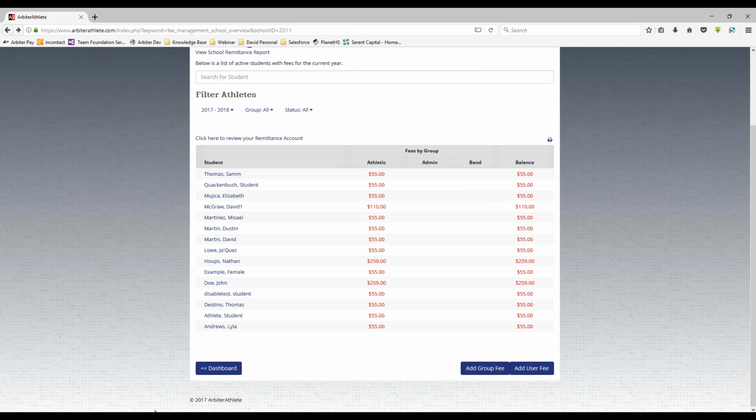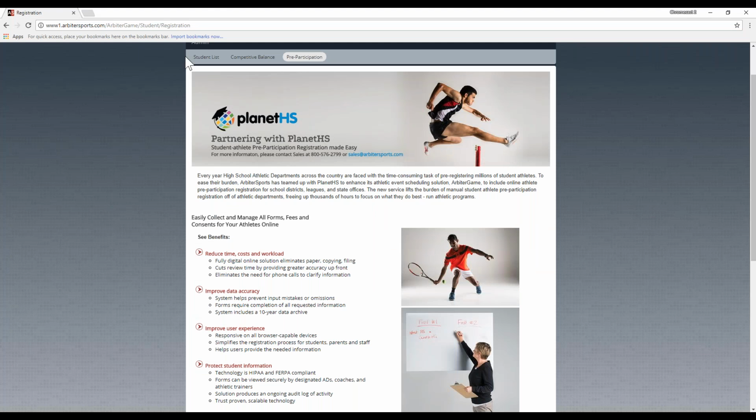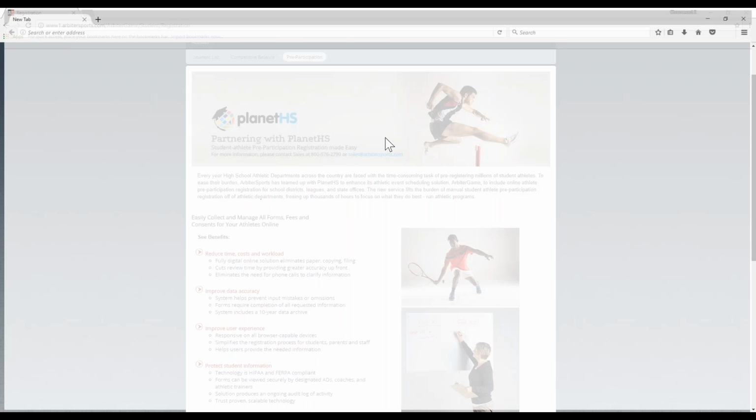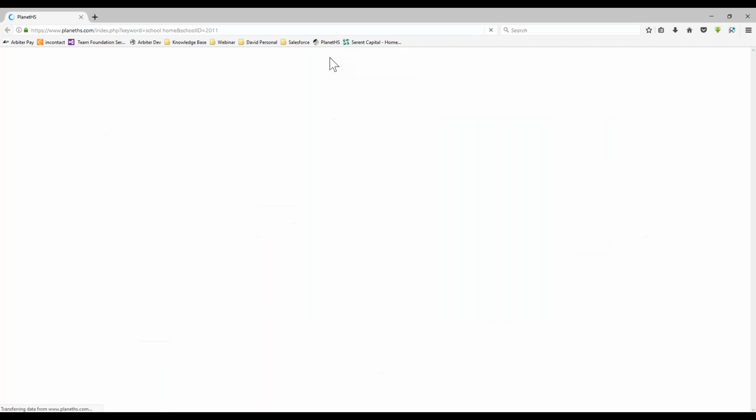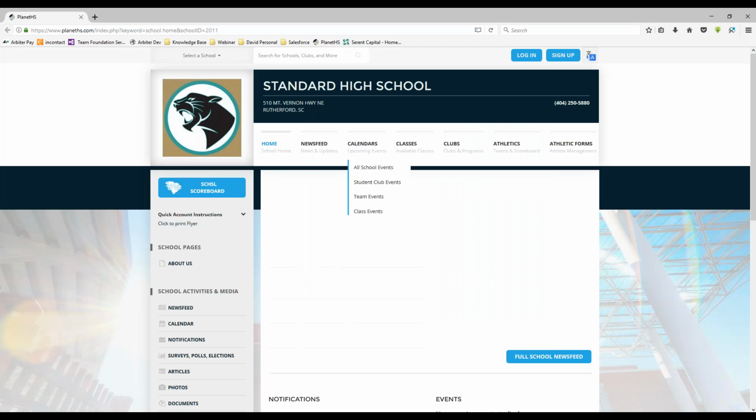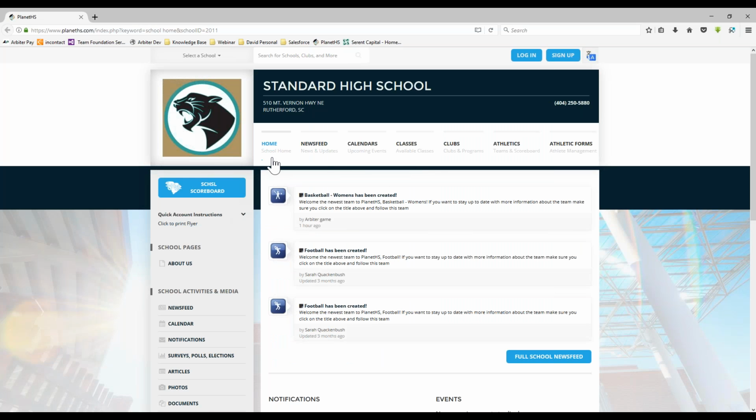I can show you that over here. So I'll show you real quick what it will look like on the student side of things for payment here. So if I'm a student, I'm going to Planet High School. There I am signed in.